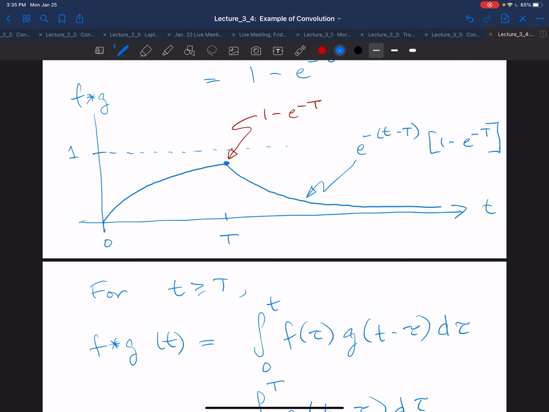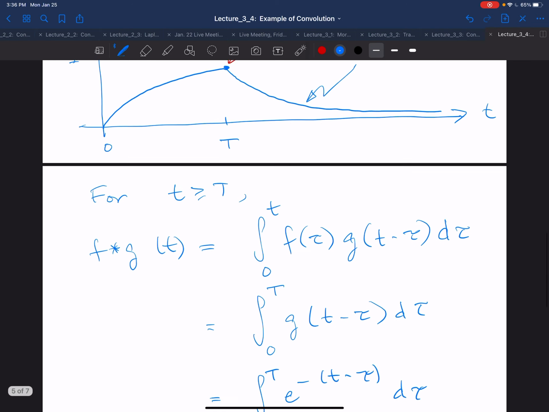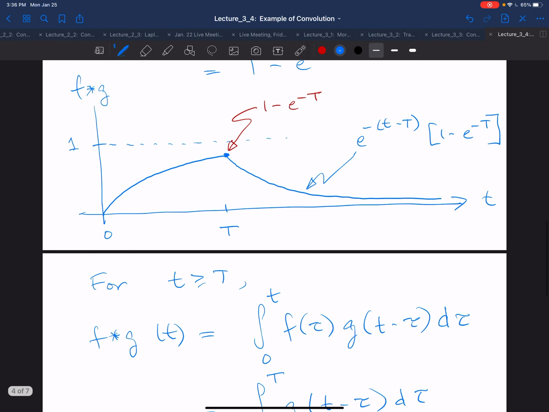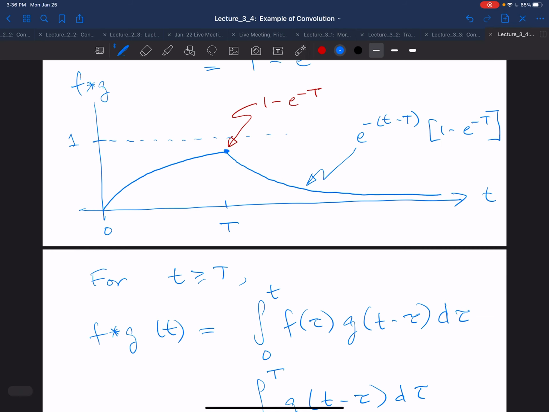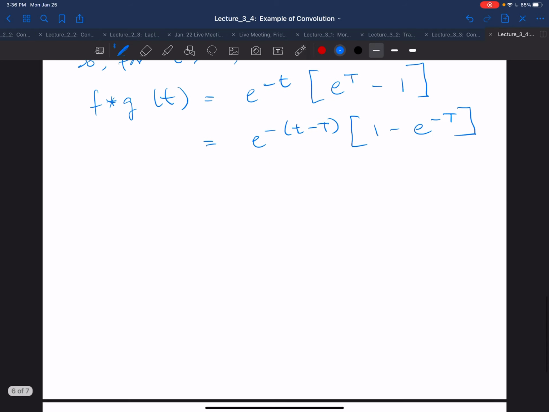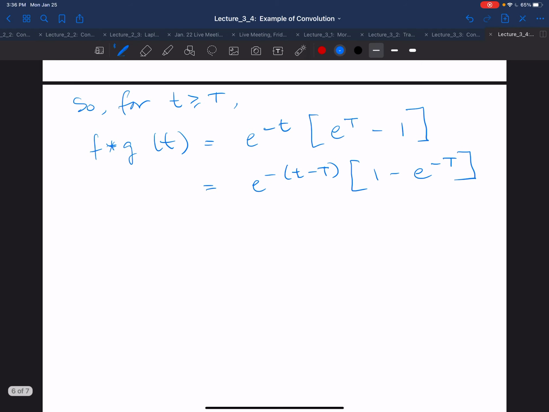Later on, when we start looking at systems and signals, you will probably come to recognize this as the response of a so-called first-order system to an input that has the form of a square pulse. As I say, we will look at convolution much more when we get into signals and systems. They're particularly important for signals and systems. And these plots will start to look much more familiar at that point.